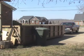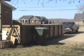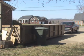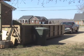This is a handy container that I rented from the city here. You can rent them for not a whole lot of monthly rent, and it's a big debris container, and all the things I'm tearing out and scrap material and whatever I just take and throw over in that big container. When you get it full, they come and take it and dump it, and if you need it again, bring your container back. And back at the back there you can see my old Toyota truck. It's a 1997 Toyota T100 truck. Still a pretty good old truck.